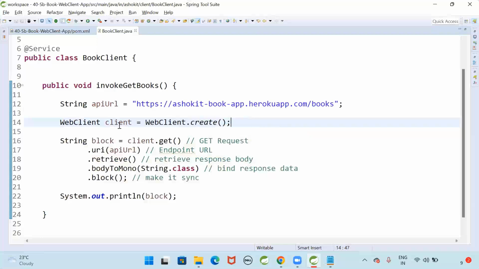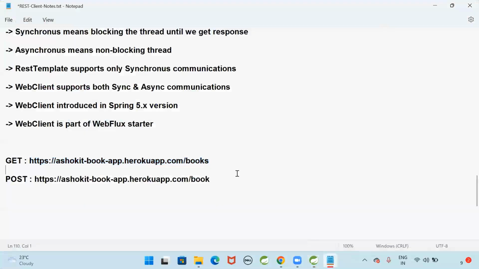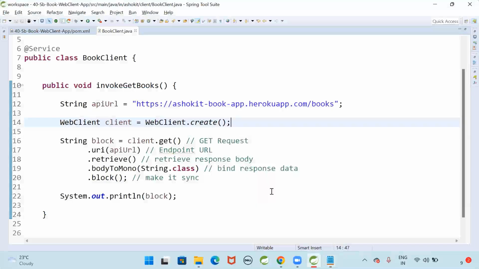Now using this WebClient, I want to send a request. As I mentioned, WebClient we can use for both synchronous communication as well as asynchronous communication, right? So here client dot get. If you want to send a get request, then we will use the dot get method. If you want to send a post request, then we can use the dot post method.